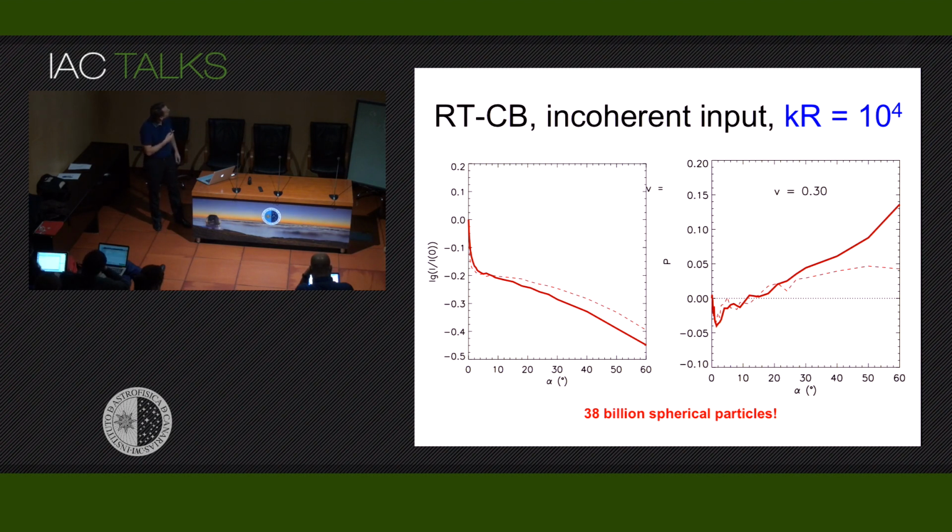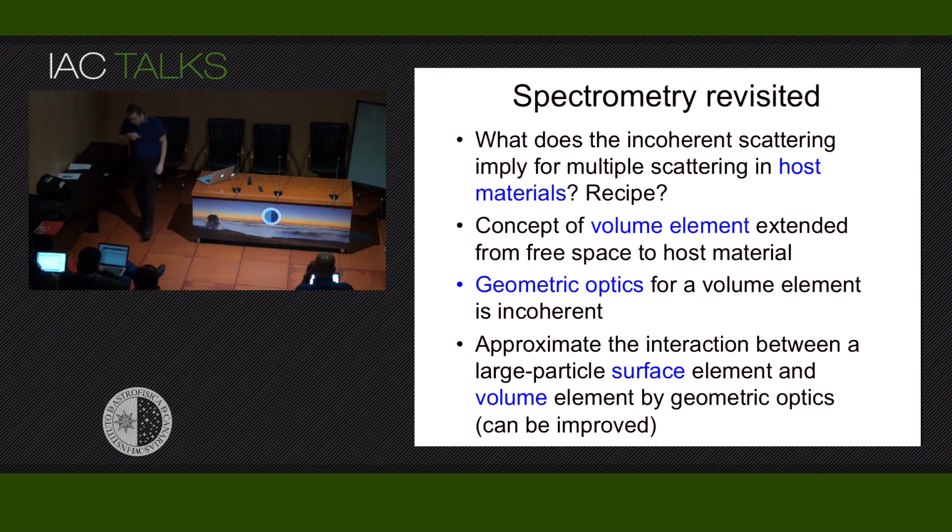So this one is not a 1 meter particle or some, no, 10 to 4. That's actually not so large yet. It still has a huge number of spherical particles, and it's actually coming very quickly to large numbers of particles when you increase the volume. Okay, so let's see what that would imply for spectrometry then.